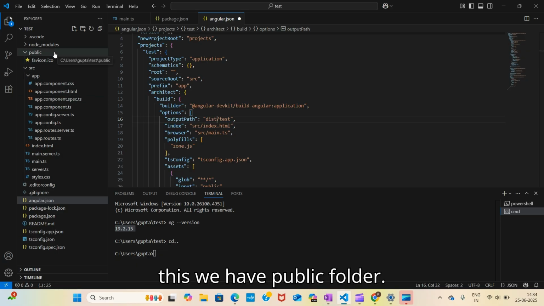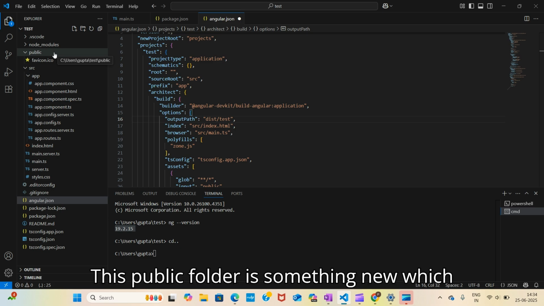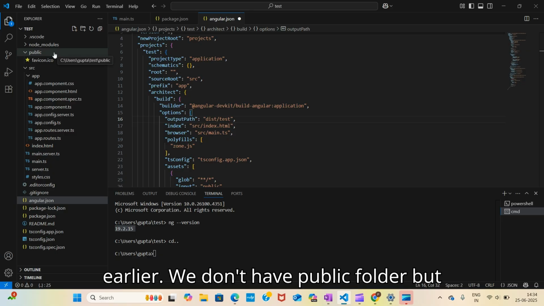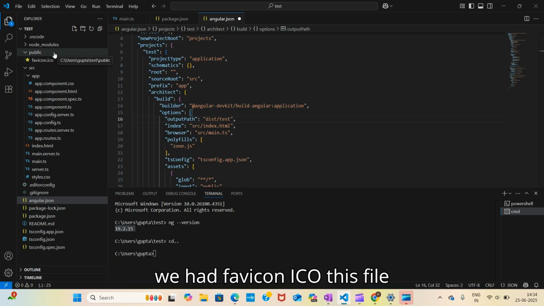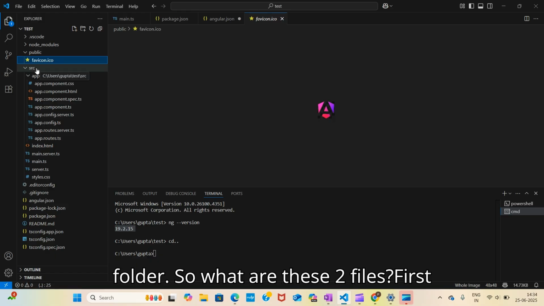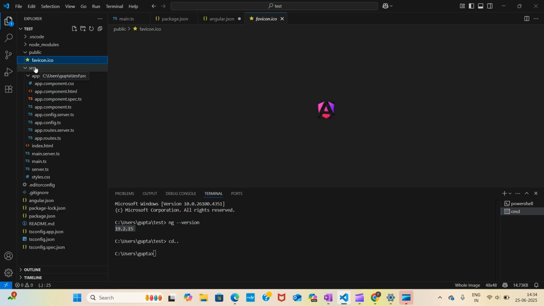Now we have the public folder. This public folder is something new which was introduced in Angular 18. Earlier we didn't have a public folder, but we had favicon.ico and one assets folder inside the source, that is the src folder. So what are these two files? First of all, we will get to know.